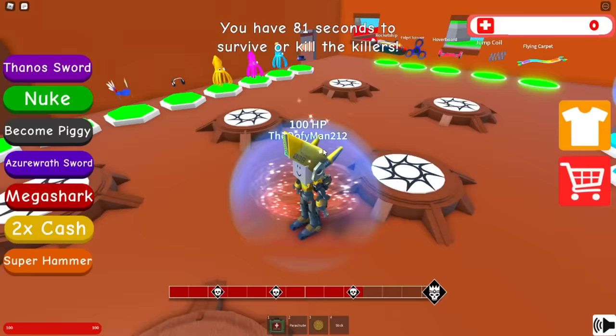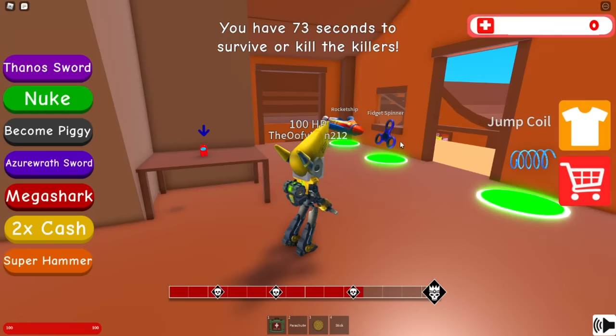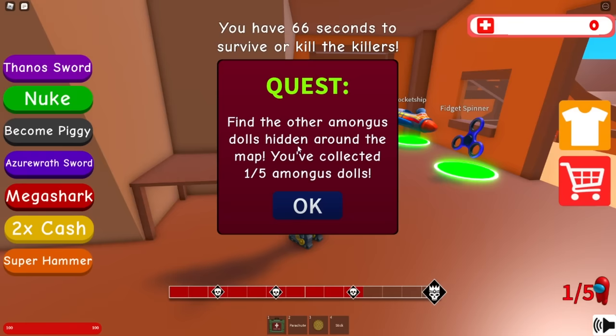You have 80 seconds to survive or kill the killers. Jesus, this sounds like hell out there. What the heck is going on? Among Us. Eat, catch. Quests. Find the other Among Us dolls hidden around the map. You have collected 1 out of 5 Among Us dolls. I want more Among Us dolls, dude.